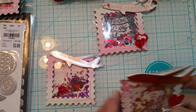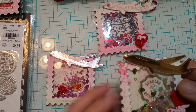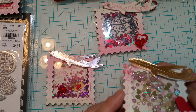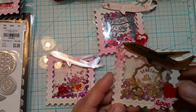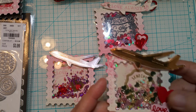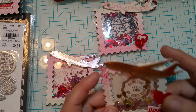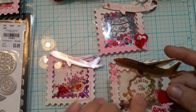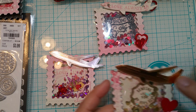So here's one of the ones that I created again, guys, with the shaker bits that Tony had included in her Not So Secret Santa. Or, no, I think she was in the tag swap. And that's where I got this sequin mix. Thank you, Tony. I love the way she does her mix too. And this one, like I said, it just says, sending my very best to you. And then it's got the airplane.